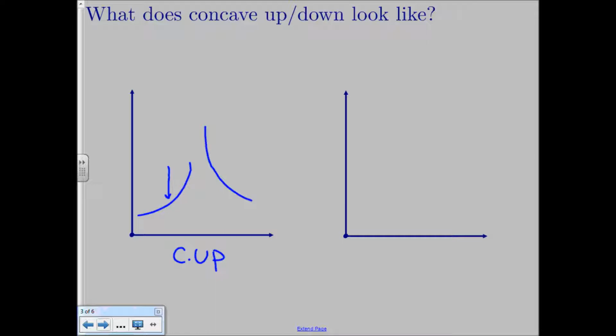And then we have the opposite for something that looks concave down, which I usually abbreviate as C down, just so I don't have to write out the word concave every time. And it's going to look something like this. In other words, if you tried to put water onto the curve, it would slide right off. It would fall right out of the cup because it's upside down. So you just want to think about whether the function would hold water or not on that interval. When we get to the section in your book called curve sketching, where we put all of this information together onto a graph, I'll show you the different ways that functions can be increasing and either concave up or concave down, or decreasing and concave up and concave down.